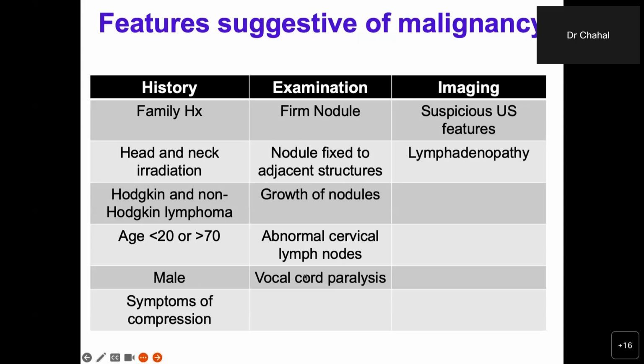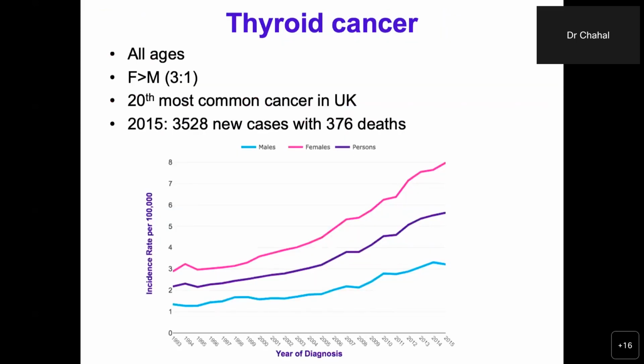nodules that have lymph node invasion or vocal cord paralysis. But hopefully in these patients you will all do an ultrasound of the thyroid, and that's because thyroid cancer is still very common in the community, and the rates have been going up over the last 20 odd years. And part of the reason is that these patients will be having ultrasounds of the thyroid for other reasons, and you incidentally pick them up as thyroid problems.